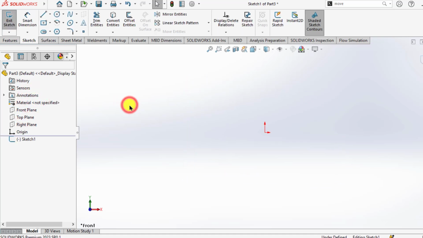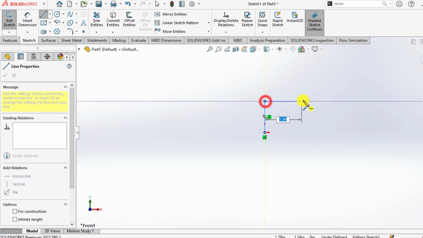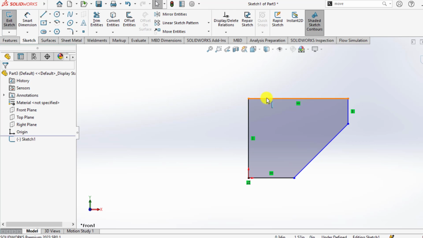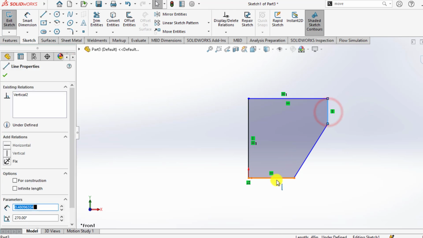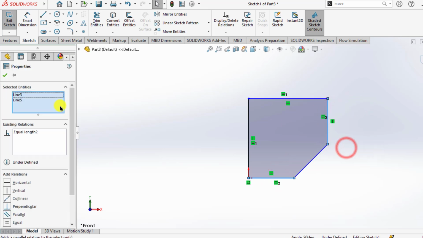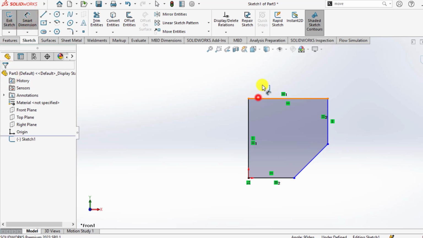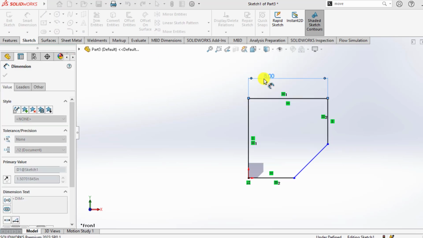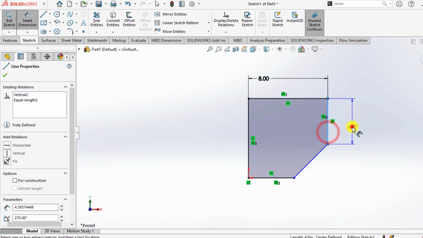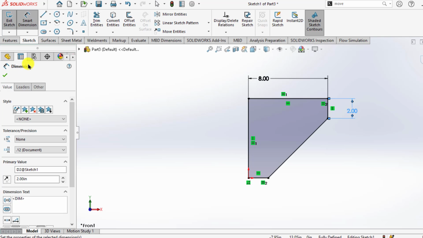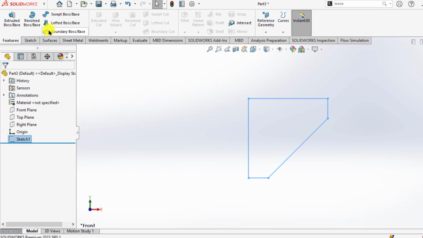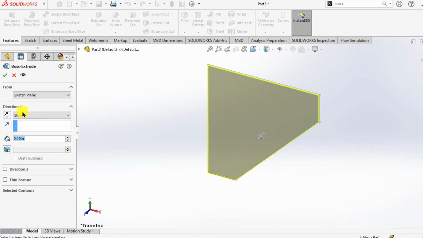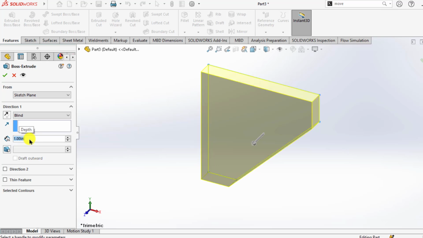Sketch on the front plane. So add equal relations between these two lines. Assign dimension. This is 8 inch and this is 2 inch. Exit from sketch now and make simple extrude with depth or thickness of 1 inch.